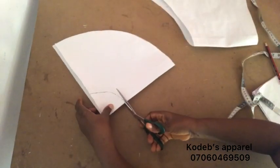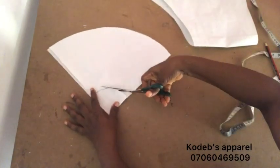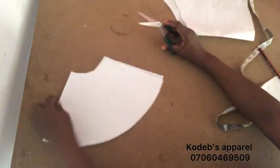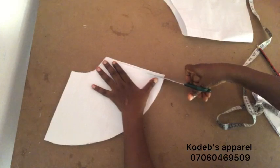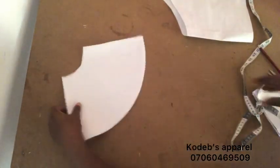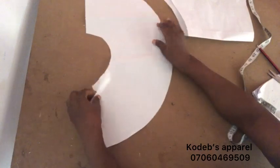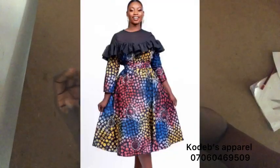Now if you go ahead and measure the radius where we are cutting now, you'll see it's exactly the same measurement as your round waist. Okay, just go ahead and add your zipper allowance at the side, then you are good to go. So this is our 180-degree flare.